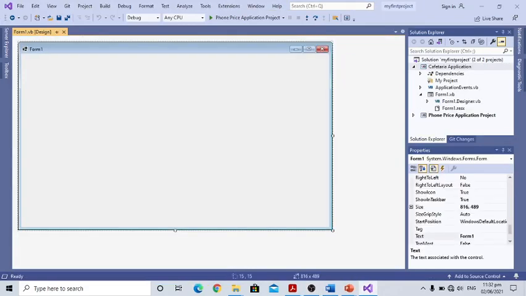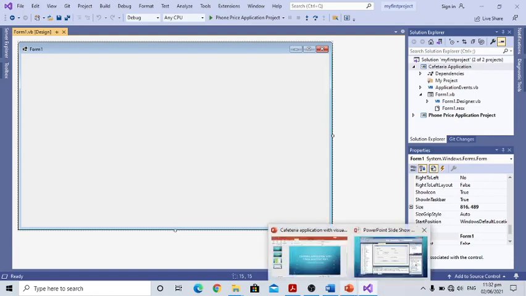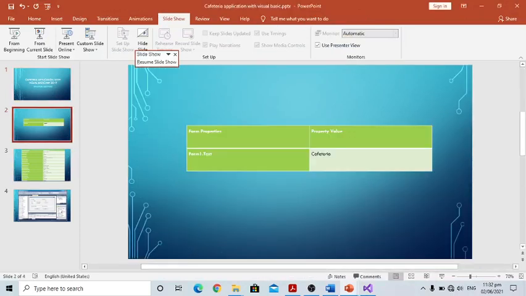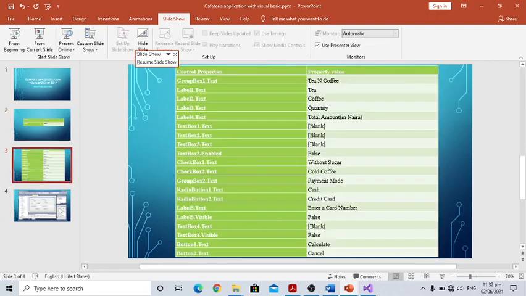Alright, our form has loaded, and now as usual we are going to follow the directions. First and foremost, we are going to follow directions on our control, and first thing says that we should change the form.text to cafeteria. That's what we are going to do before we add other controls.